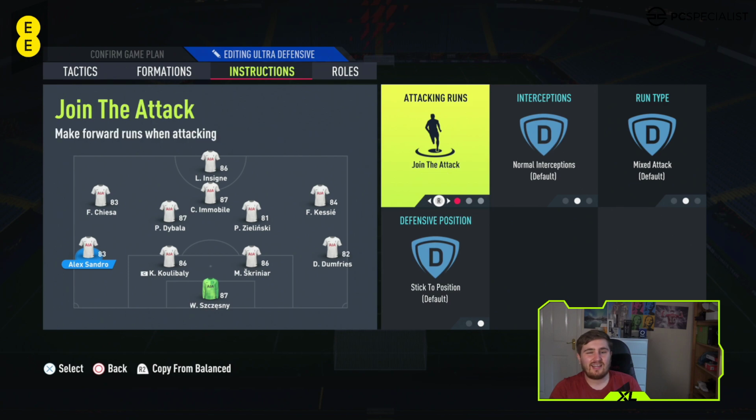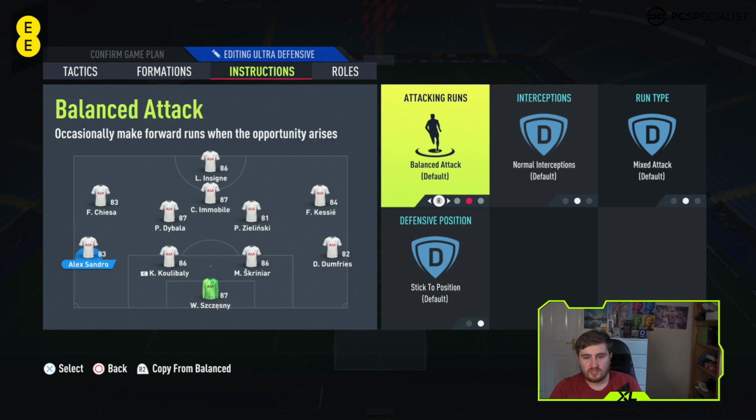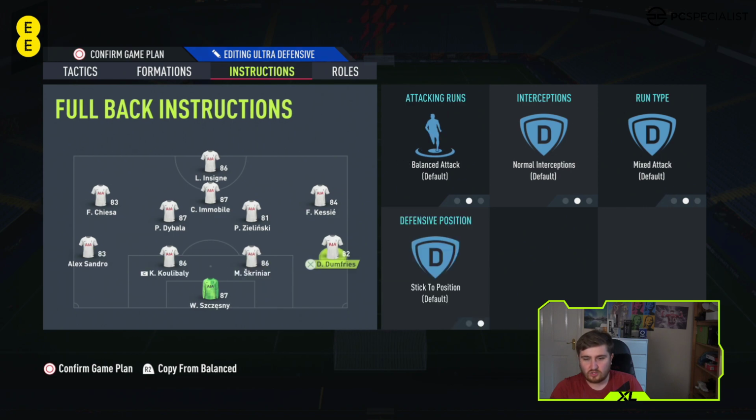On the fullbacks, I most of the time go stay back because I want them to deal with through balls. If I play narrow formations, though, I'd like my fullback at least on balanced attack with the overlap run because I think that's just going to help me get width still. Inverted, I've never really experimented too much with that. Didn't seem to work too well in previous ones.